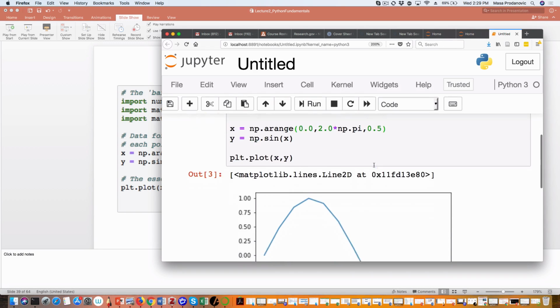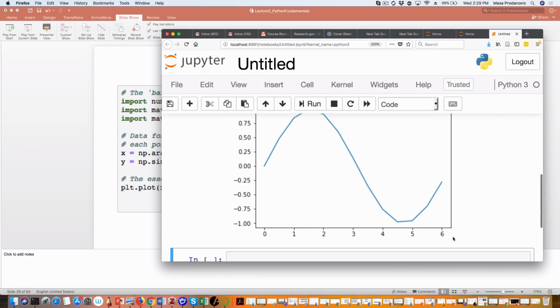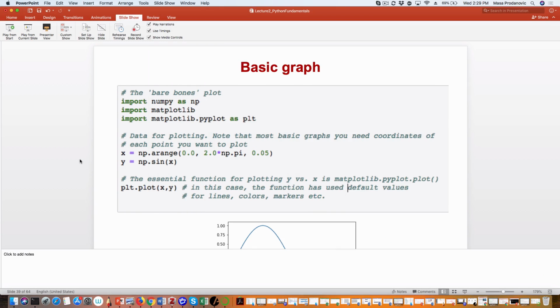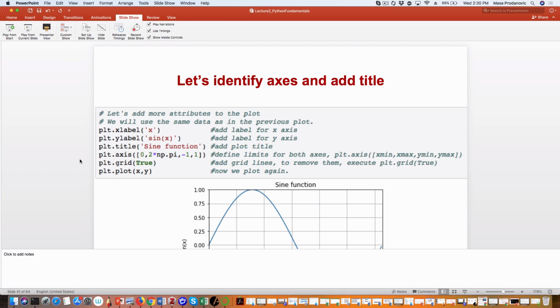So again, in a basic plot, the size of these axes, the type of the line, whether it's going to connect with a line or leave the markers, that's all just being decided for me. And I might actually want to change that. So let's now go on and actually change things.